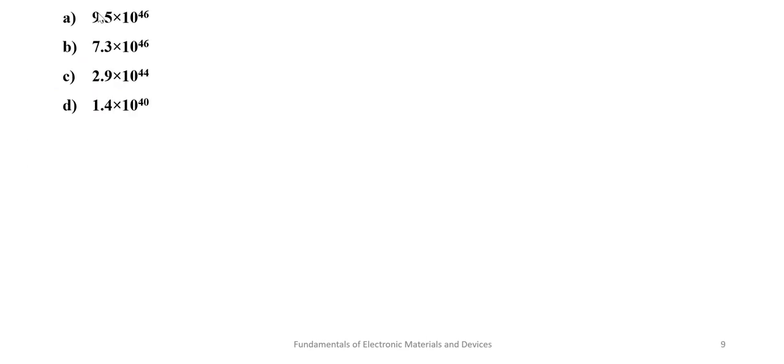So next is, what is the density of states, that is G of E, for a free electron gas metal at an energy of 3 electron volt? You have to give your answers in joule inverse meter power minus 3. If anybody remembers the equation for G of E, you can tell me, and based on that equation you can go on solving. Does anybody remember the equation for G of E? If you don't remember, please go through your notes or Google sources, and let me know. Yeah, please take your time to check the equation for G of E, that is the density of states in the FEG model.